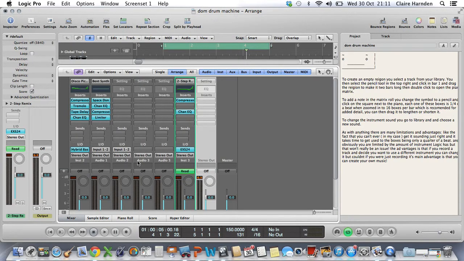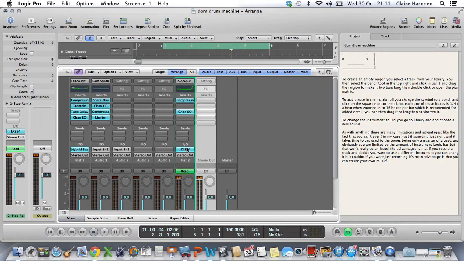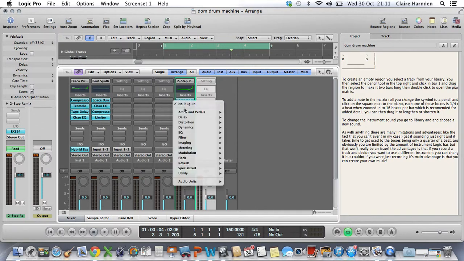In Mixer, we now have all our various tracks along the bottom, how loud or quiet they are, and other controls. Let's have a quick listen to our piece. Just double check, there's track 6. You can see it there. Now, on this screen, we've got some plugins here. 2 are already being used, but I've got 3 empty slots. I'm going to just click on an empty slot, hold. I'm going to choose Distortion, and the only option there is Stereo.